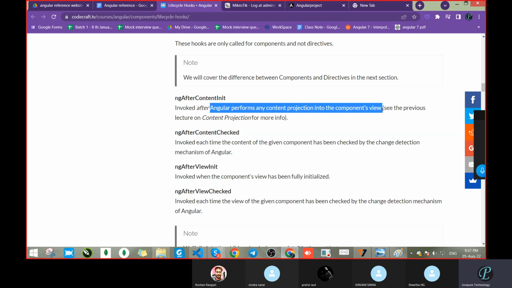That time, after that, it is invoked, because in the term itself it is written: after content, and init in the sense of initialization. As content gets projected, after that ngAfterContentInit will get executed. So, invoked after Angular performs any content projection into the component's view. At that time ngAfterContentInit will get called. Just write down this line.